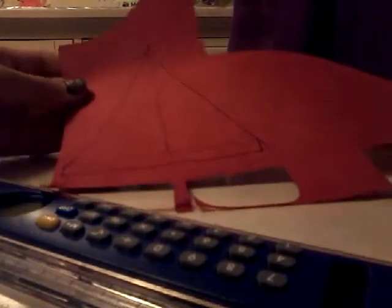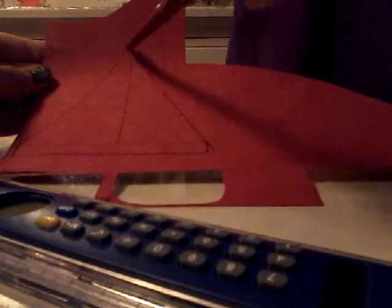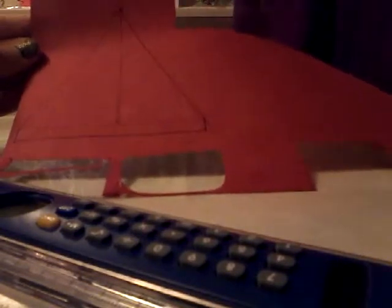And now what you are going to do is draw a small rectangle at the bottom. It really doesn't matter what size it is. And now once you have done that, you are sort of going to make another round petal thingy, I guess you can say, from here to here, and I'll show you what I mean in just a second.